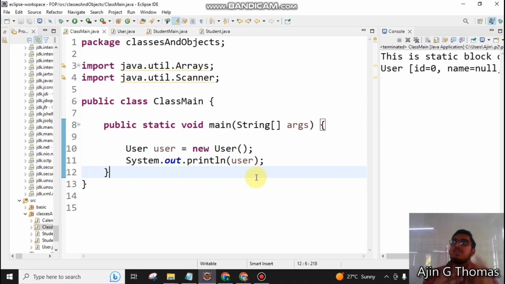Every time, it will create a copy of all the items inside the object. Even if we create another object, all the non-static items will be created in that object also. That is why we say the items are private to the object. Static items are public to the object. Why? Because whatever changes happen, they will reflect the same for everyone.